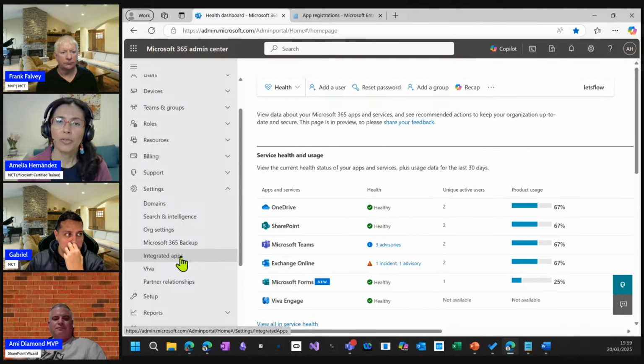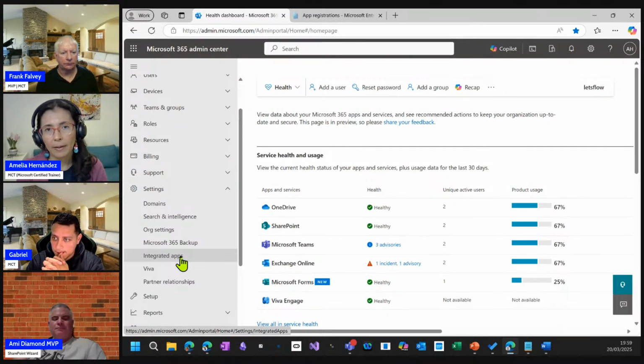And of course, for those users that are using Copilot agents and are not licensed, you have either the option to set up Copilot pay-as-you-go billing, or you can use the message capacity.